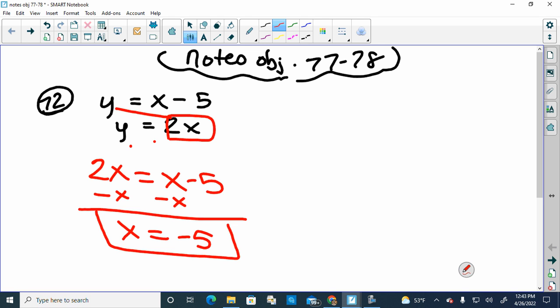Okay, and again, it doesn't matter which one of the equations, because it has to work in both. Okay, doesn't matter which one you plug it into. Again, I just think it's probably easier and smarter to plug it into the one that's shorter. It's less operations for you to have to do.